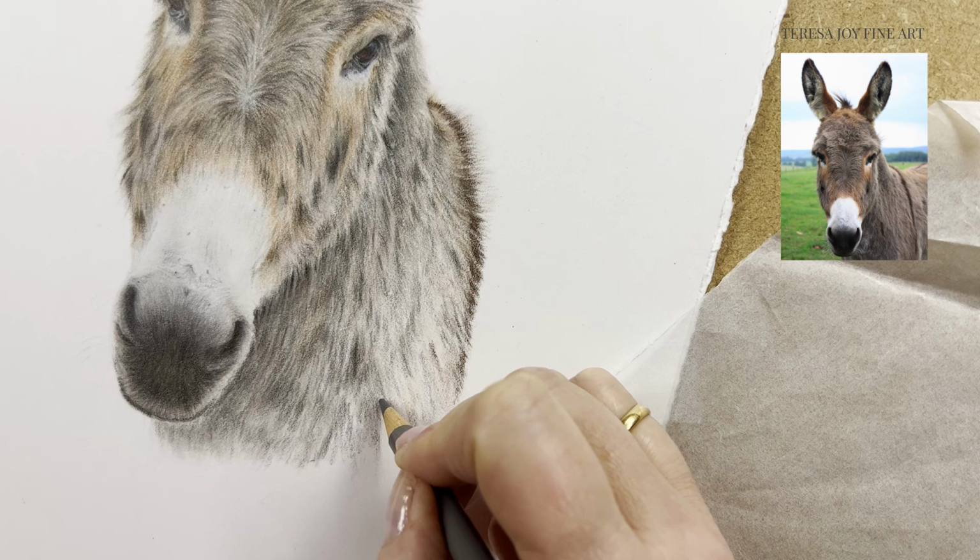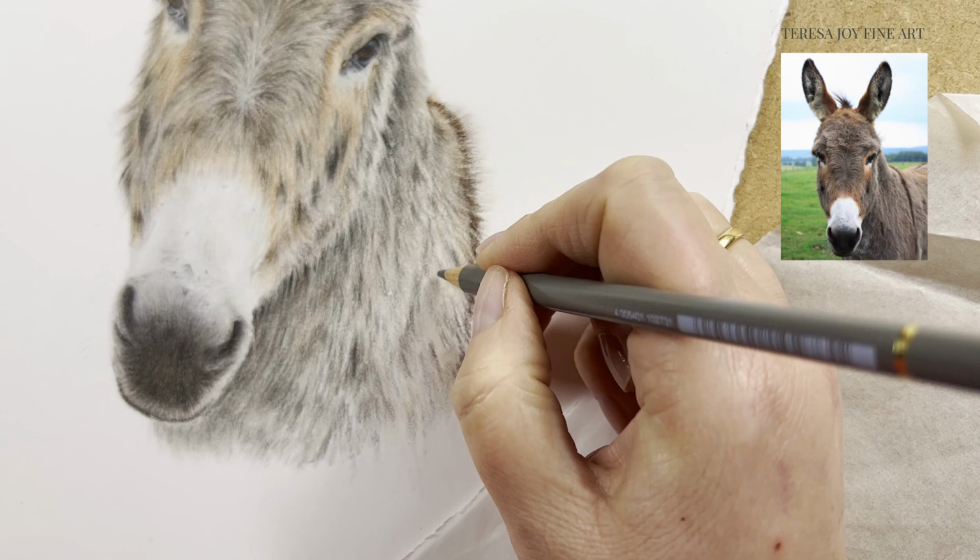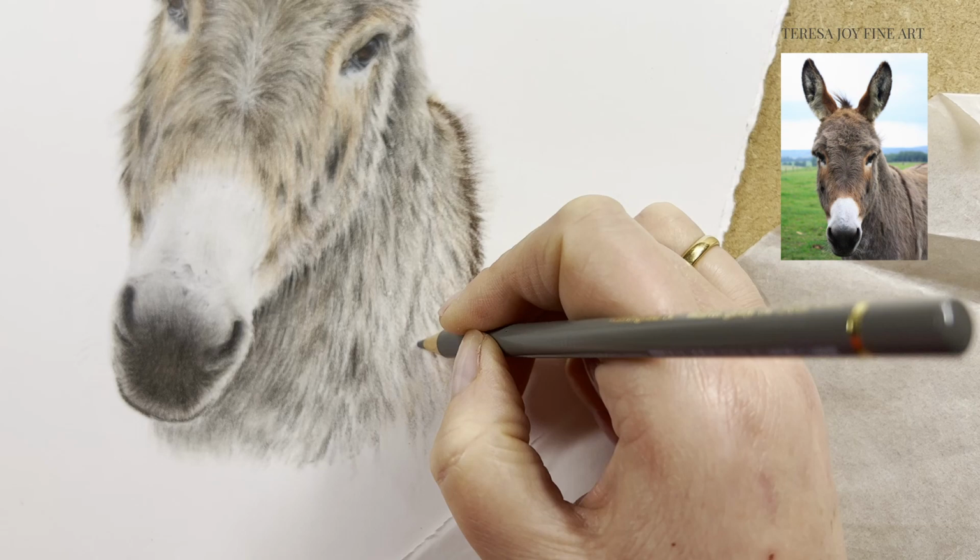And then just making sure that I have the area dark under his muzzle, and just darkening down areas to create that sort of long fluffy coat.